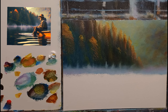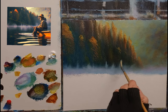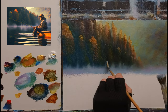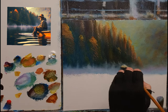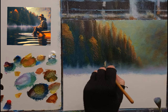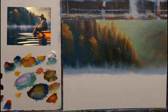We had the top half of the painting finished. You can soften those in. I might even soften those in a little bit more, actually, come to think of it. I think I will. Look, we're not stuck with something, and that's the beauty of oils. If you do something and you don't like it, you're not stuck with that. You can just soften them all in. Just grab the brush and soften them right back in, up into the green. Little swirls. That's my trick. Little swirls create this lovely misty effect. Now, that's a little bit better, isn't it?